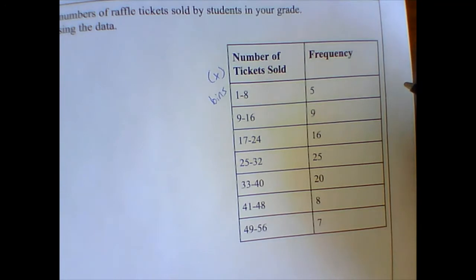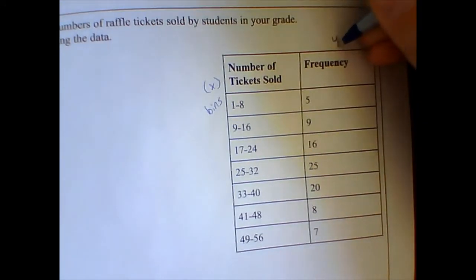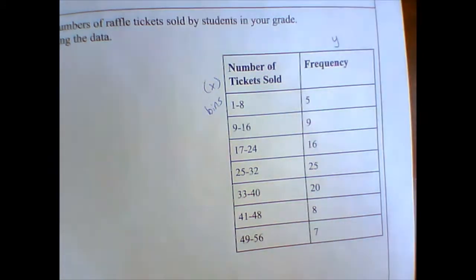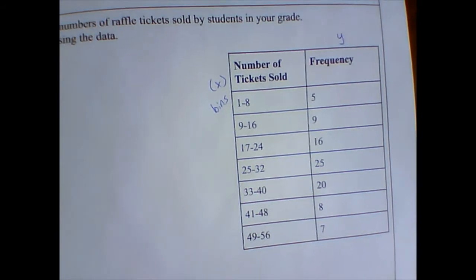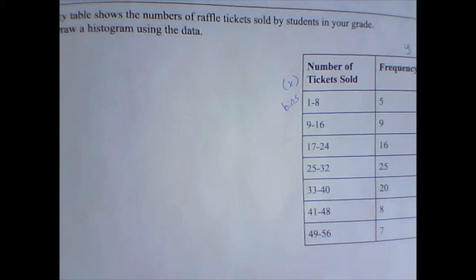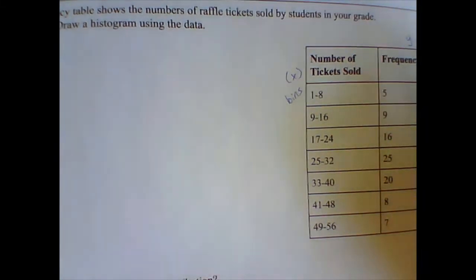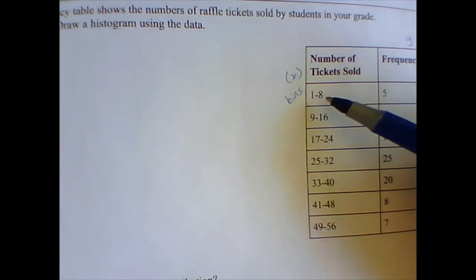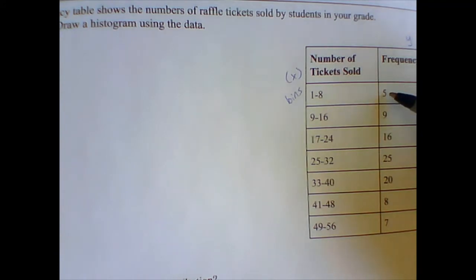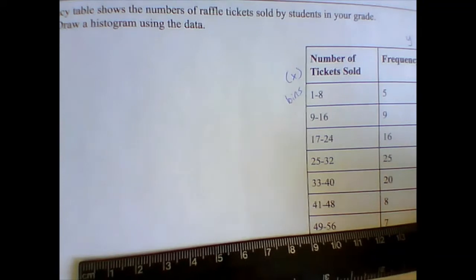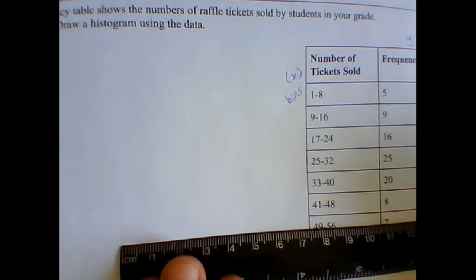Okay? So this X side is the bin. So it'll be the horizontal axis we'll use here in a second. And the right side gets to be the Y, or kind of the height of these towers or these columns that we're going to be building. Okay, so we are going to draw with a ruler here our handy histogram.